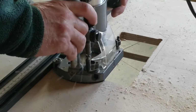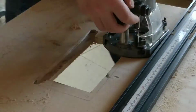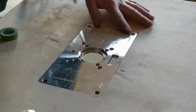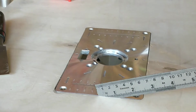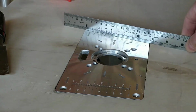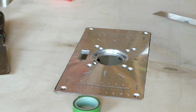I then use my plunge router to create a recessed shelf that the router insert can sit in. So I'll give my routing skills about 3 out of 10. I came down a bit here by mistake. There's a bit of a gap here which I'll need to fill, and there's a little bit of a gap here. I've managed to get it completely level with the top by using a little bit of insulation tape to get it perfect.